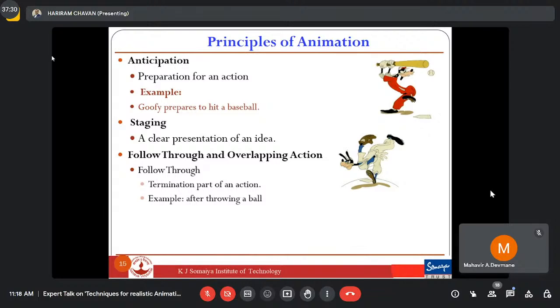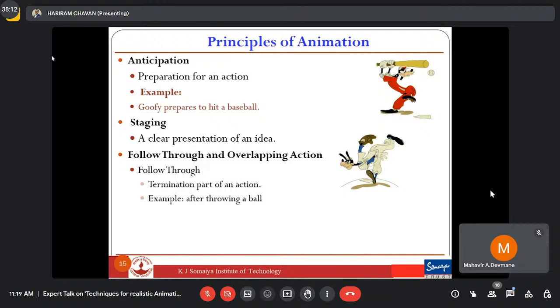What is your anticipation? And the moment you think about this anticipation, the very first thing which comes to mind, and which the commentator talks about, is the timing of Virat Kohli and the timing of Rohit Sharma. So the anticipation and timing, when you combine or integrate together, will give you a great impact or result in that animation. The second thing which I just described 5 minutes before: what is the staging, what is the follow through, and what is the overlapping action.